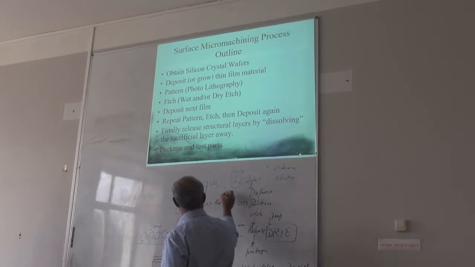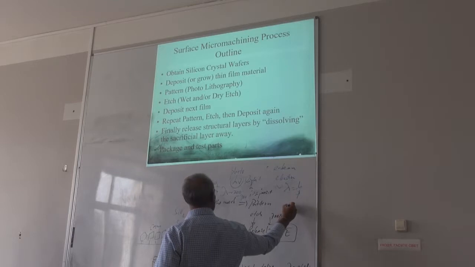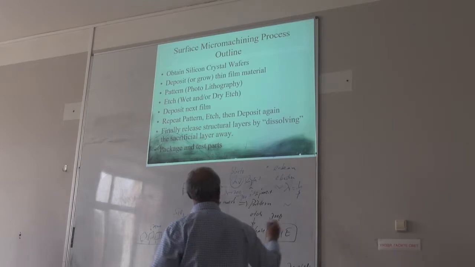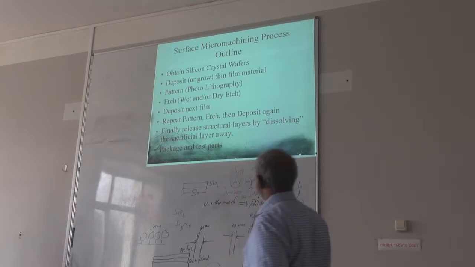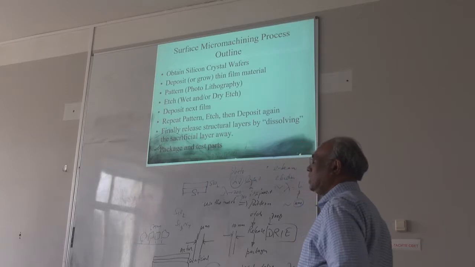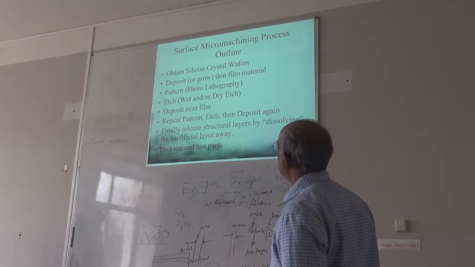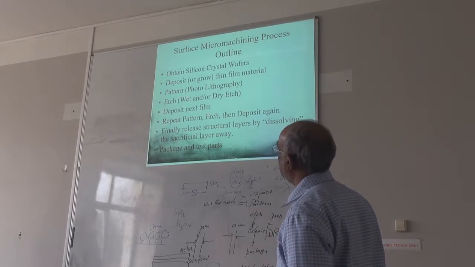So here your sizes are small. You can go from UV to maybe red light. But here we are talking about the de Broglie wavelength, right? Lambda is h over p. So this can be a few nanometers, nanometer scale. So first we talk about photolithography for large scale. Then we talk about wet and dry etching, then deposit films.